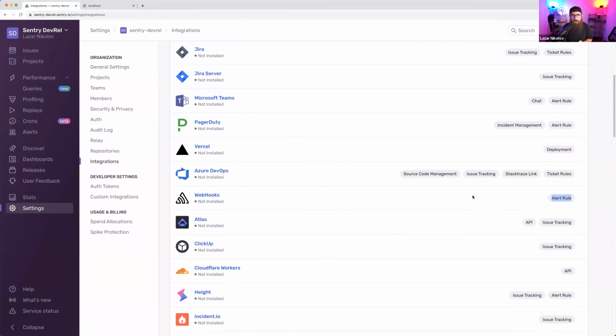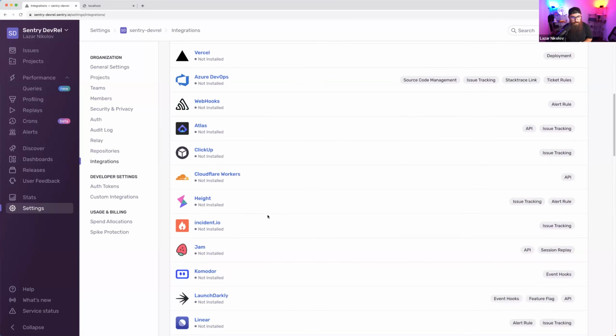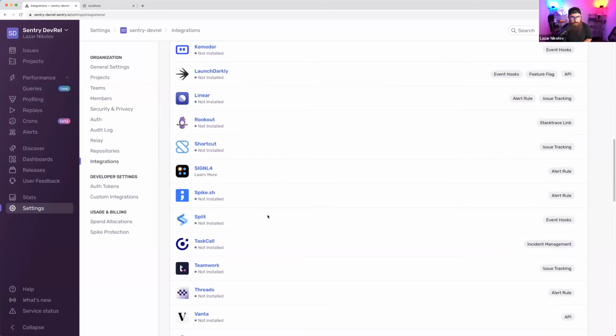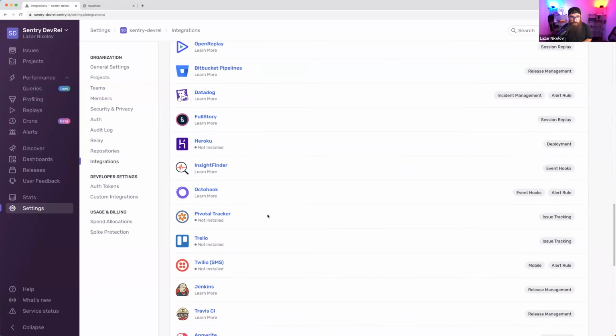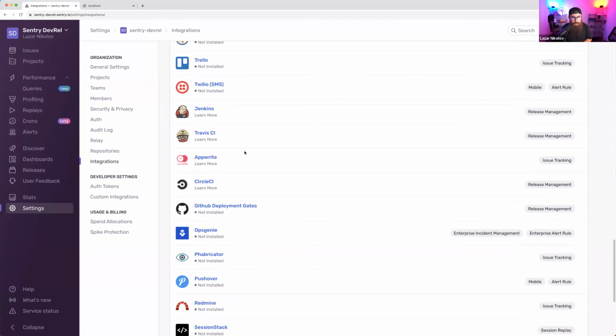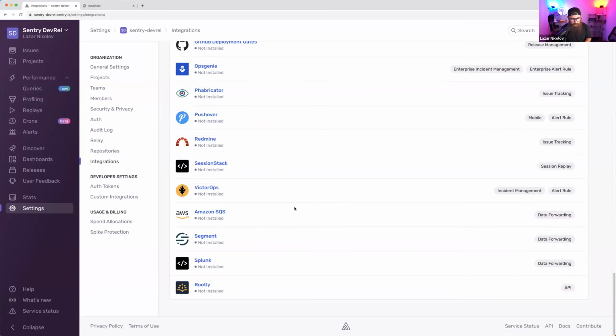And if you don't use either Discord or Slack, but something third, not even Microsoft Teams, you can have a webhook alert you. And as you can see, there's a lot of integrations. Jenkins, Travis CI, Twilio, Trello, everything, right?